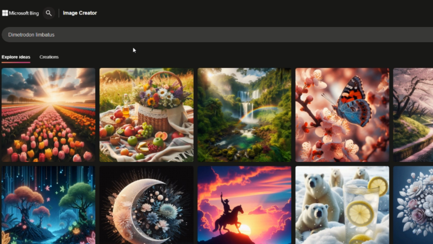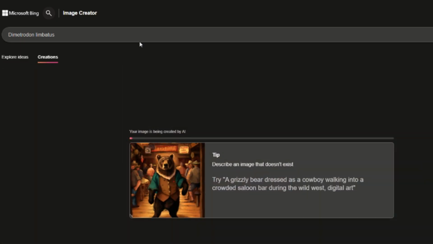I have decided to start us off with arguably the most famous example from that time period, which is Dimetrodon limbatus. Dimetrodon is the one with the big sail on its back that isn't a Spinosaurus, and also not a dinosaur, a synapsid, although often mistaken for a dinosaur by people who simply don't know any better. But they lived before dinosaurs. They're not dinosaurs. They're more closely related to us. But yeah, we'll see how it handles this one.